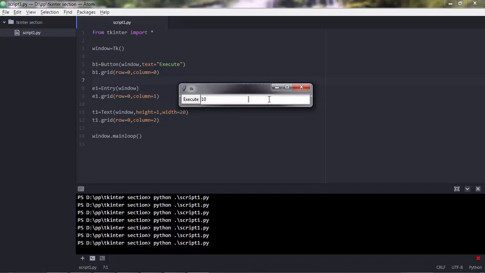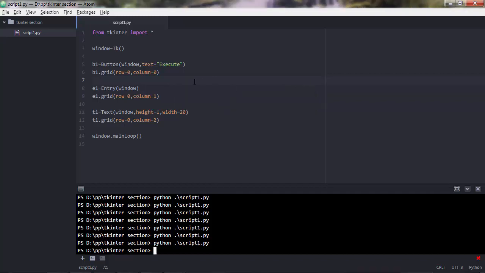So miles is like 1 kilometer is equal to 1 mile times 1.6. So if I execute this, I want something like 16 here to be generated. So a very simple program. Note that this is not one of the real programs that I've promised to build in this course. So this is just to get you up and running with Tkinter. So let's close this now.